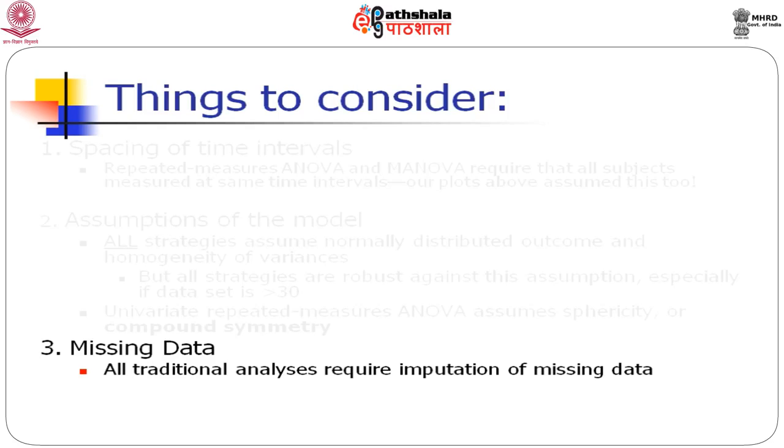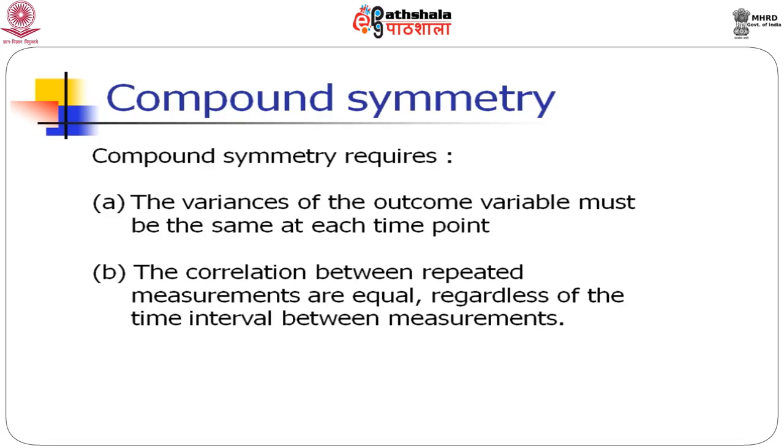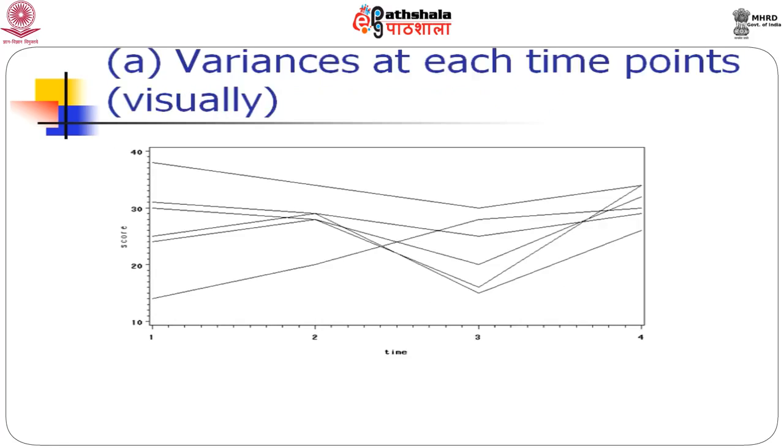Let's consider another issue. If time permits, we go for the missing data analysis, where we need to impute the missing data. If any particular responses or outcomes are missing, we impute them by some strong scientific technique. All right. Then, as regards the compound symmetry, essentially the outcome variables are assumed to have common variance at each time point and common correlation between two different time points. So basically, this is called the compound symmetry problem.